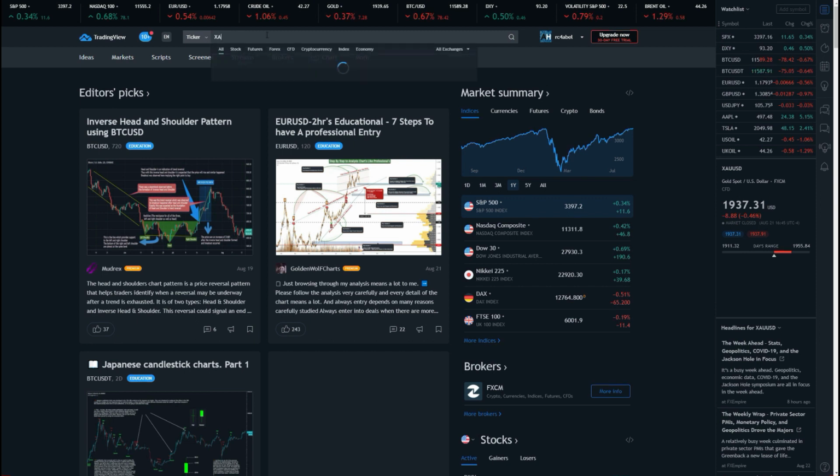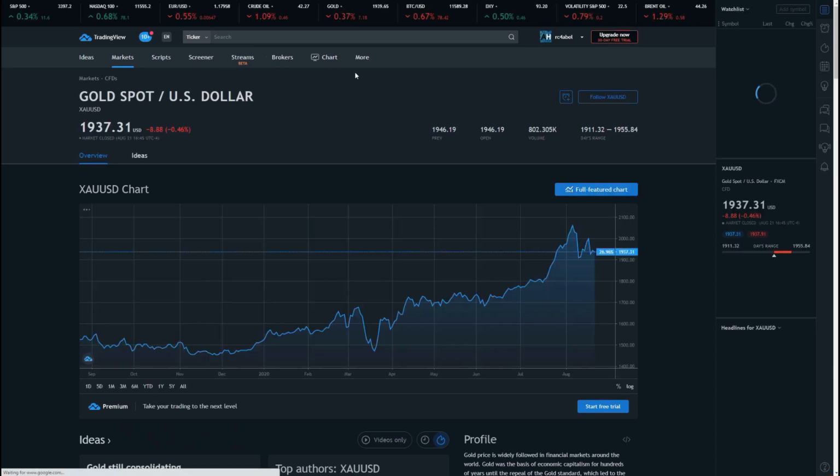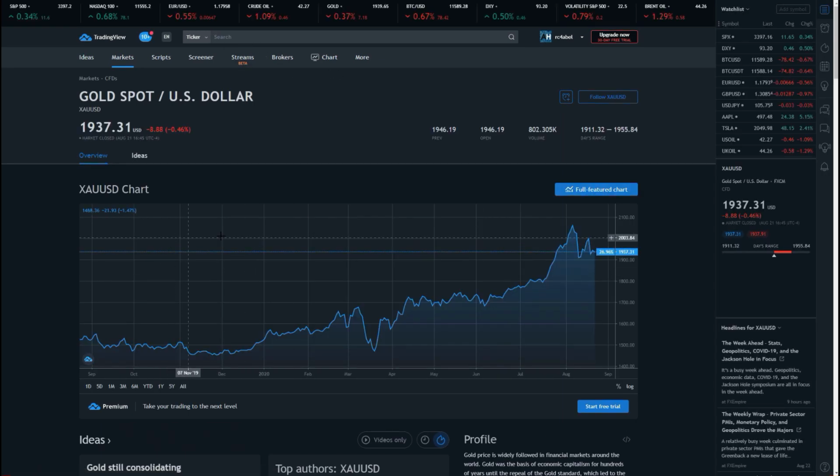Gold symbol is actually XAU, against USD. Okay, XAU USD. Now most of the time we just jump straight into here. Most of the time most people do not take note of this. Most of the people who are losing money, they won't take note of this, that I know for sure.